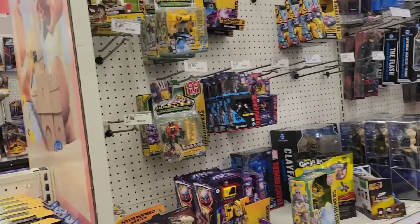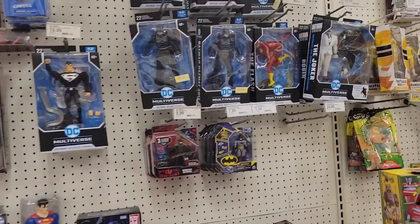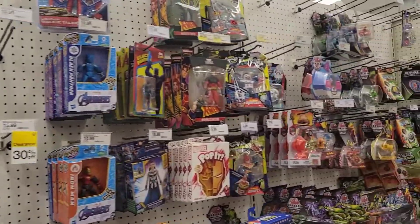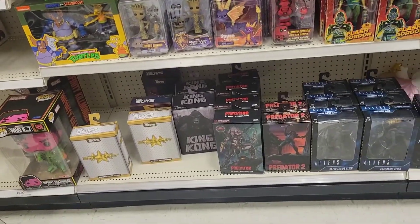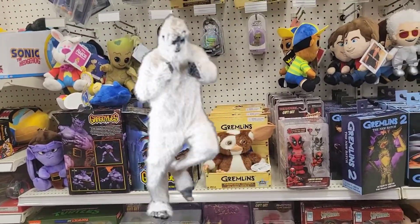As far as Transformers and stuff, I don't want to bore you with the same old same old — and unfortunately it is the same old same old. But what excites me when I go to a Target is seeing the NECA section all organized — you know what that means: the NECA rep was just here! Let's go check the other side.